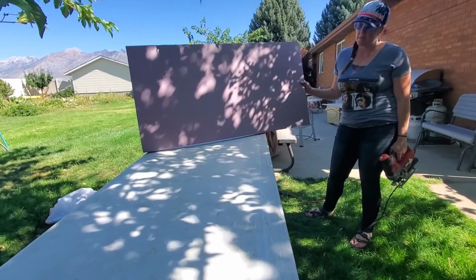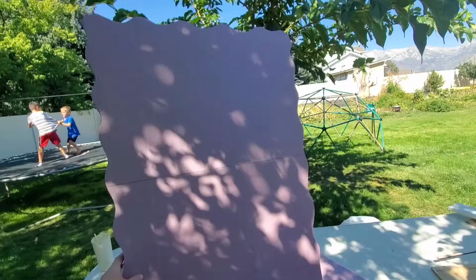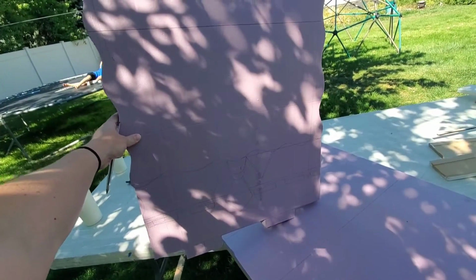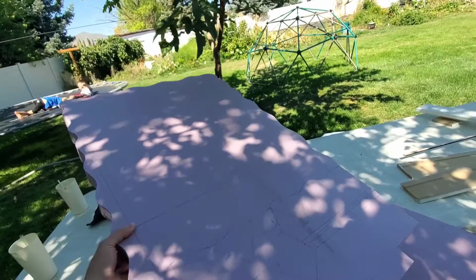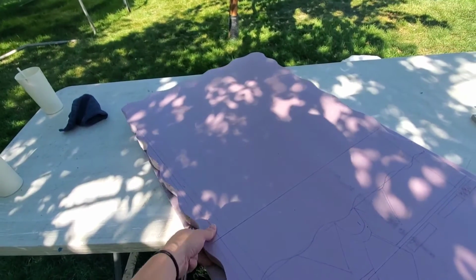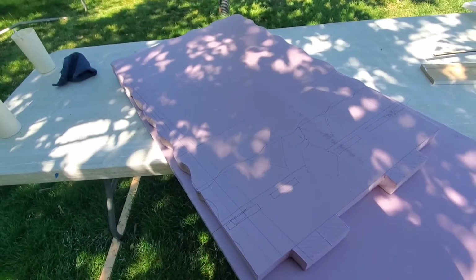Okay, I traced the shape of SpongeBob onto this board, and now I'm going to cut it with the jigsaw. Okay, here's the first foam sheet of our SpongeBob. We're going to do several layers. So I'm going to lay this top layer onto another foam piece, and then I'm going to trace around it and then cut it out. So we'll have two pieces.